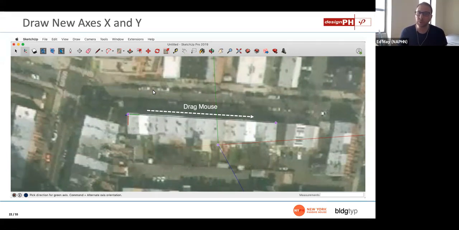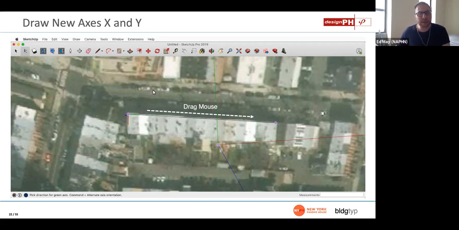Now it's important to remember here, you have not reset the solar orientation. In this case, when you use the axis tool, the only thing you're doing is resetting the drawing axis to allow you to model correctly. North is still up. So if you go to top view, north is still up in this case. So the geolocation stays, the solar orientation stays.